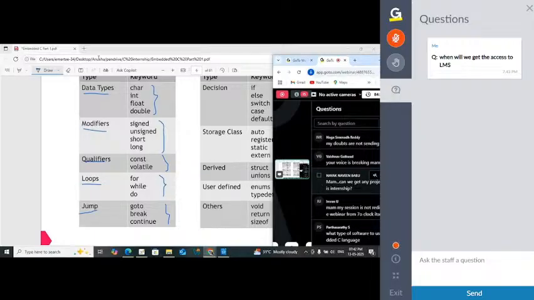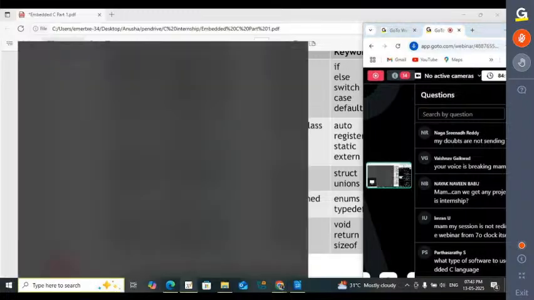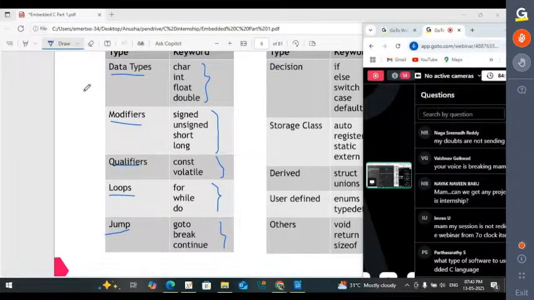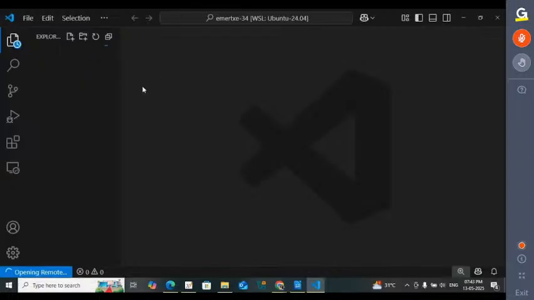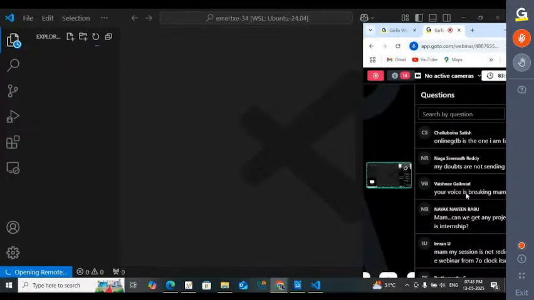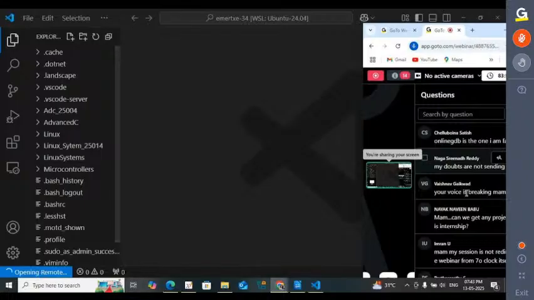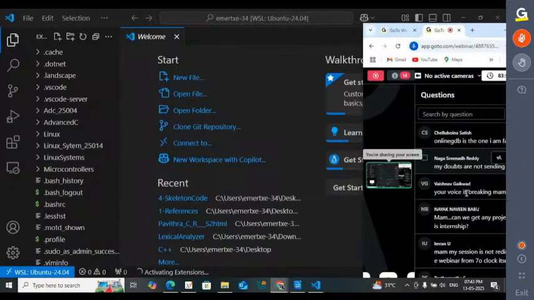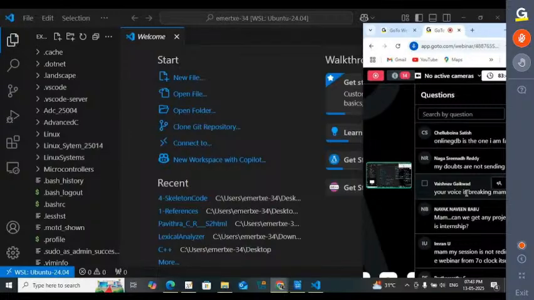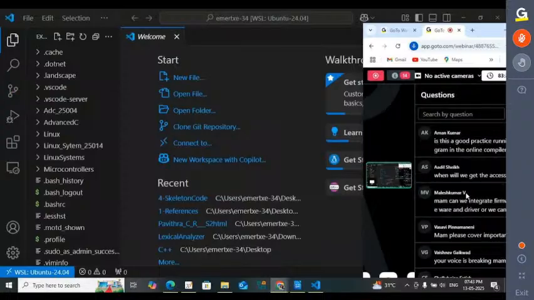Okay. From my side, I'm going to utilize VS Code. I have a software called VS Code, and I prefer typing my code in it. In the VS Code, I have an editor window where I can type my program. I will also show the output from my side. For every program, I will run the program and show you the output. Do not worry about it. But remember, whichever you are comfortable with, you can utilize: online GDB, Programiz, VS Code, WSL or Turbo C. The focus is that you have to run the programs and see the output.